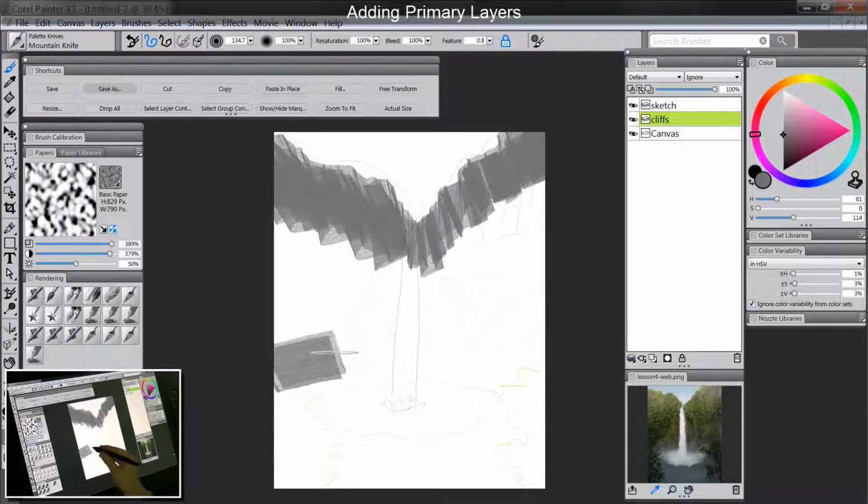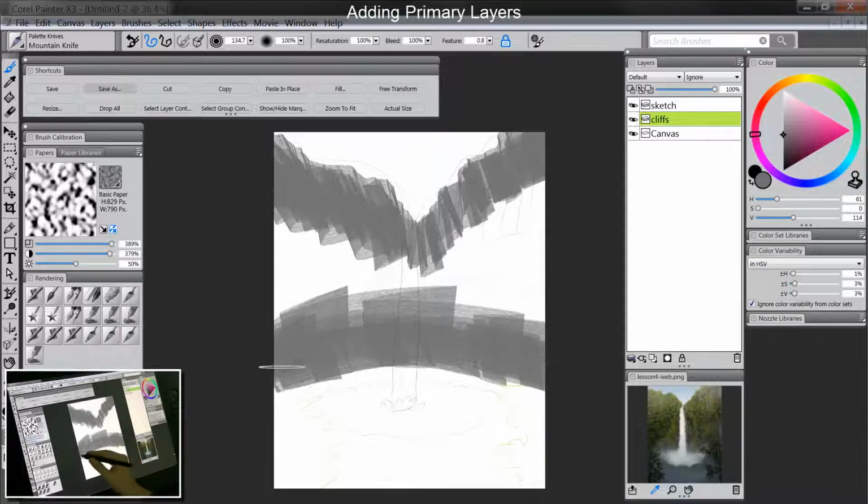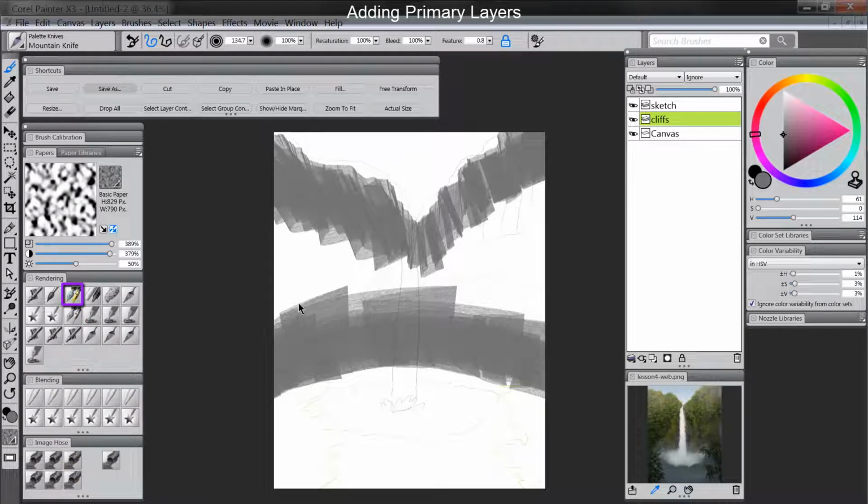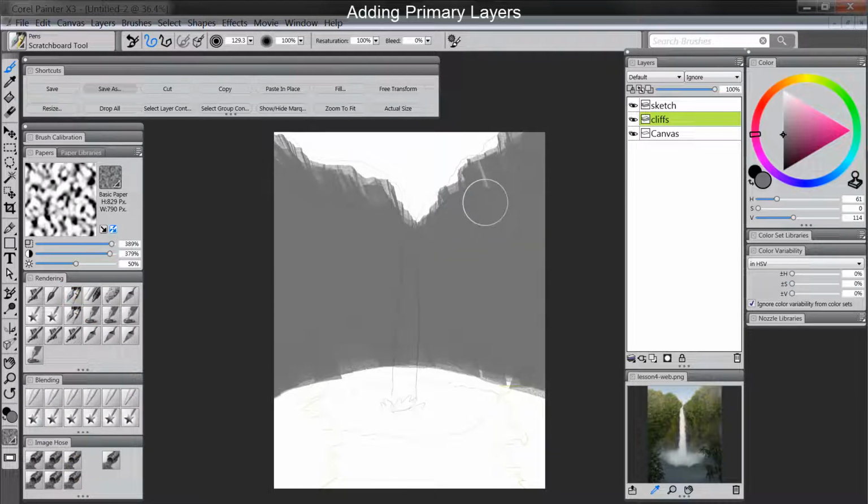And then along the bottom, you can go ahead and just fill it in. This bottom is just going to blend in to the water, so you don't really have to worry about it too much. And then we can fill in the middle with the scratchboard tool, since that's just faster. Something like that will work. I'm going to make sure the center is nice and opaque. And then if you need to, you can always go back with the mountain knife again and paint over it a little bit more to make it a more seamless transition. Like so.